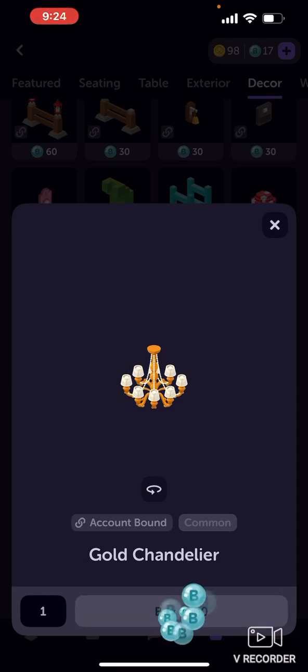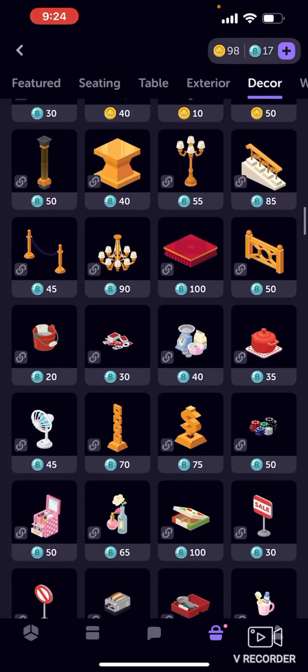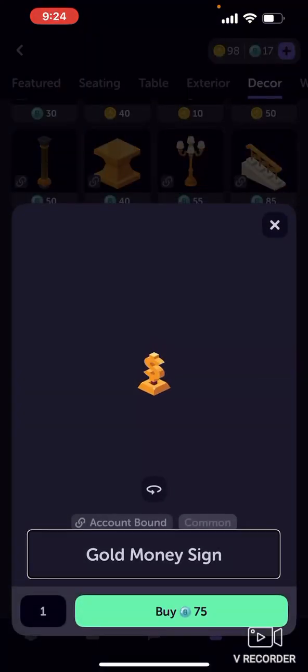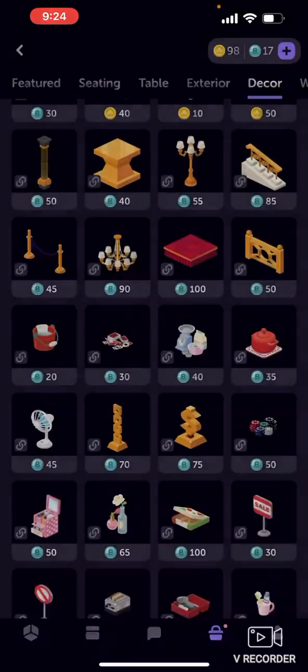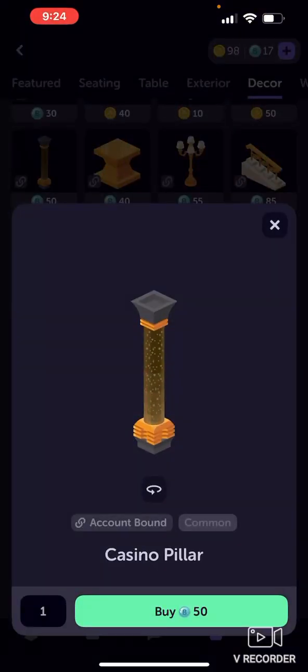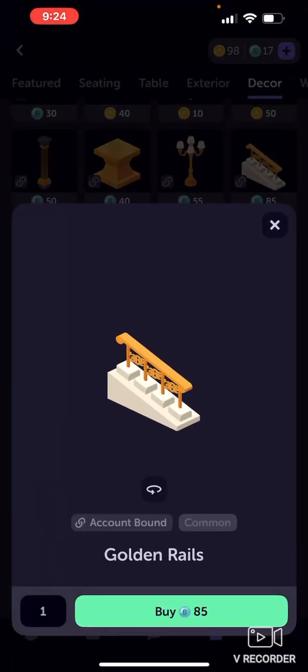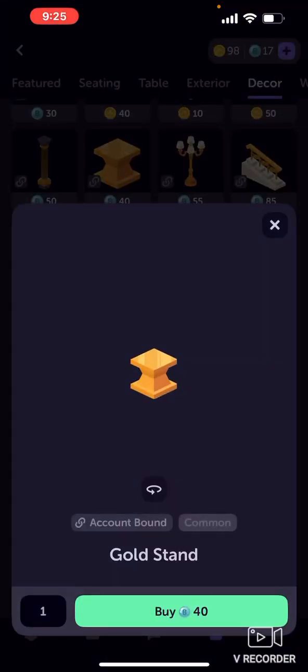We just need the chandelier, but I'm just saying. Perfume set. Casino pillar. We're not building a casino. I just wanted to see. I might do a new Valentine's with this stuff, with the gold stuff. Gold stand. But I needed the chandelier because I'm going to use it.